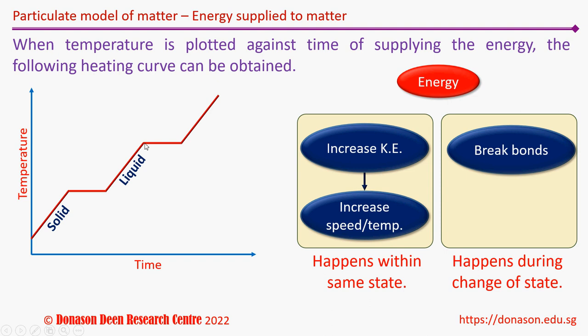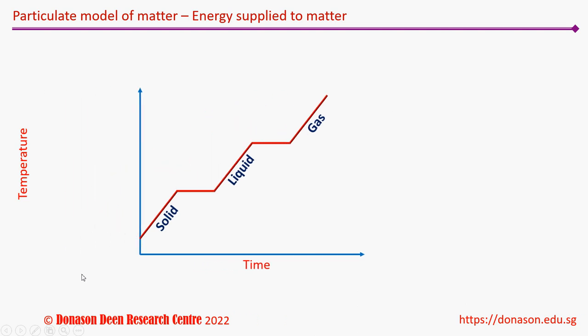Once again it reaches the maximum speed with the bonds in the liquid state, and then one by one all the bonds are going to be broken. So once again we break all the bonds holding the particles together in the liquid state. When the last bond in the liquid state is broken, the particles enter the gaseous state. So these are the three typical zones that we will see in a typical heating curve.